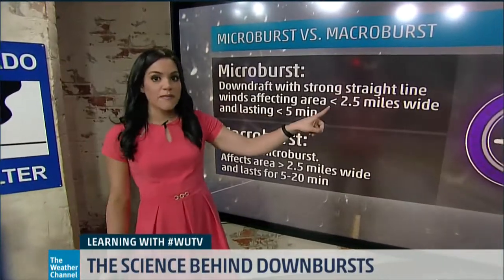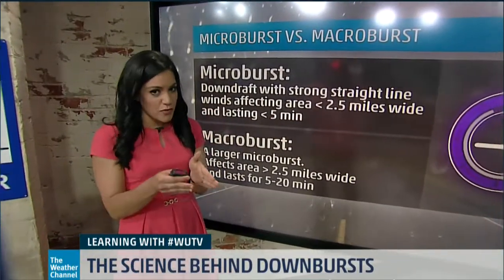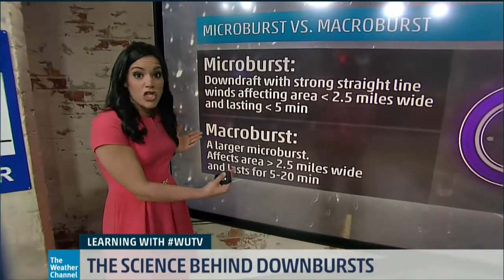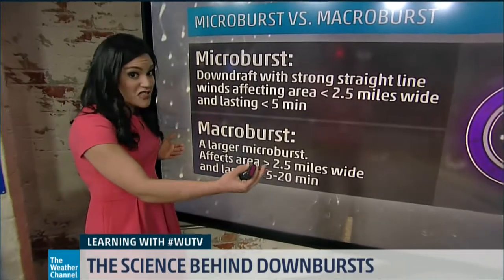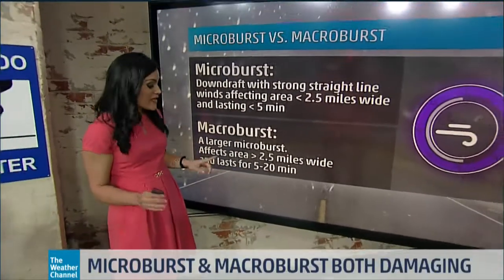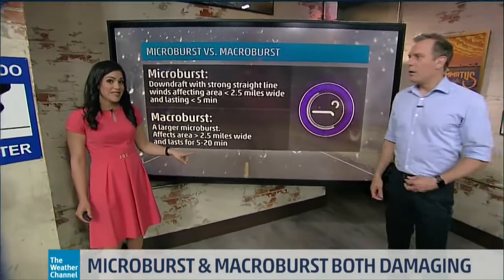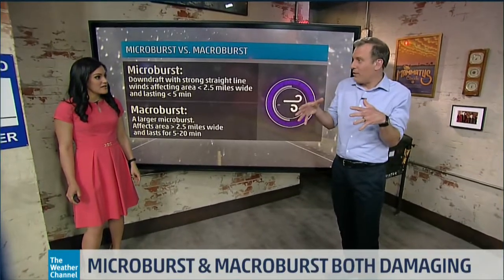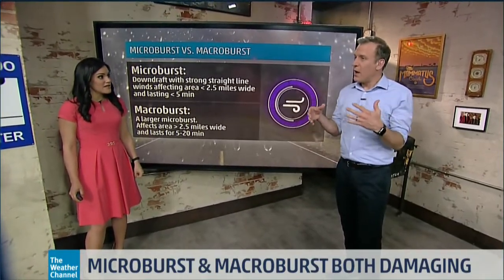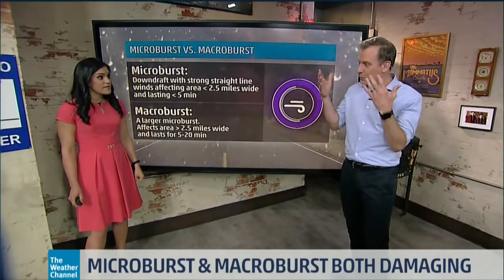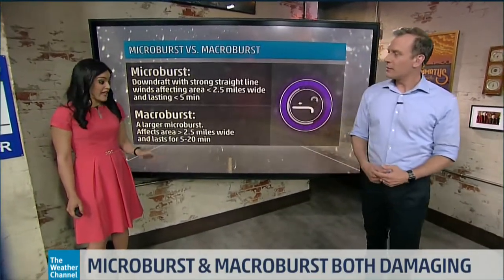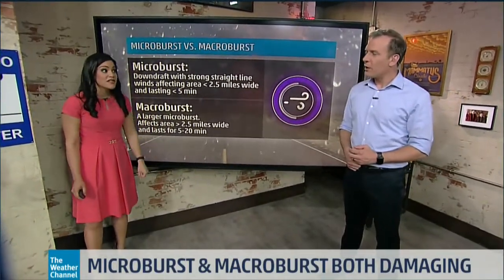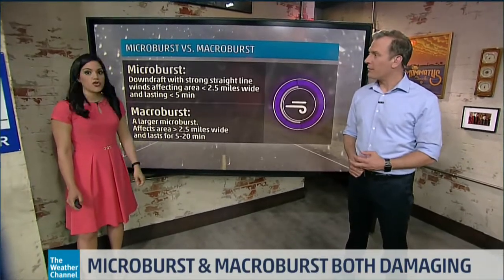A microburst typically happens in an area that's less than 2.5 miles, so pretty confined, and it's also short-lived, less than 5 minutes. But you can have some very large-scale wind events where they're greater than 2.5 miles wide, which is pretty big, and they could last for anywhere from 5 to 20 minutes. If you're in a neighborhood going through something like that, you're getting a really big thunderstorm overhead that's putting out a lot of air. Yes, and again, this could be on par with an EF1 or an EF0 tornado, so that is enough to cause some issues. Not out of the question for a downburst to produce 100-mile-an-hour winds. No, not at all. All right.